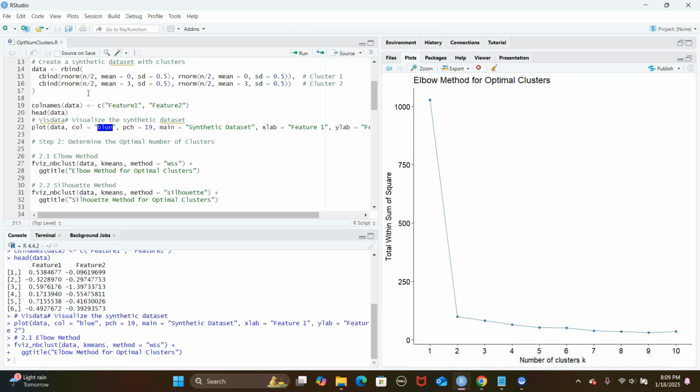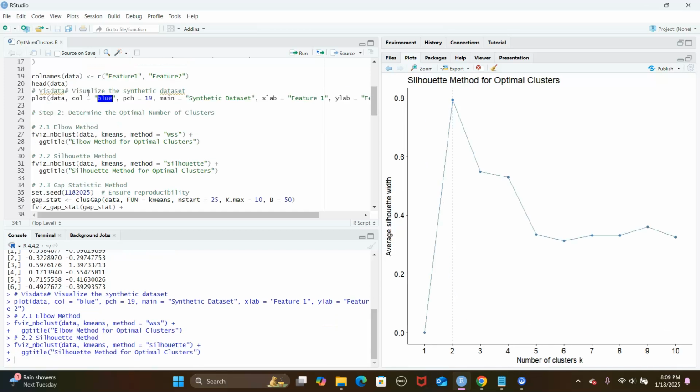Okay. The second one is the Silhouette method. If you remember the Silhouette statistic, we talked about it. The closer it is to 1, the better the cluster. So we can use the same function but with method equal to silhouette, and then it looks like that. So for this one, the higher the data points, the better the clustering. So also 2 clusters is the optimal one.